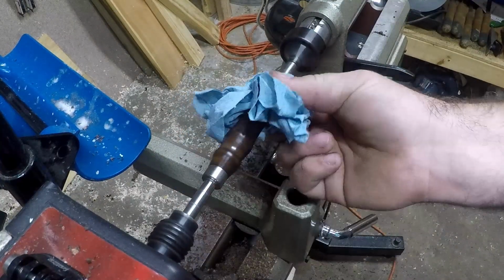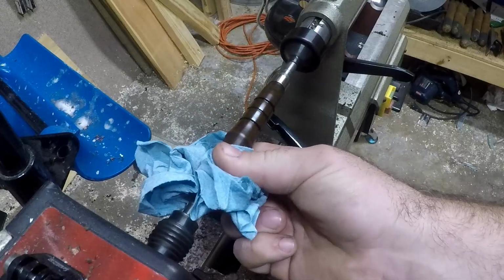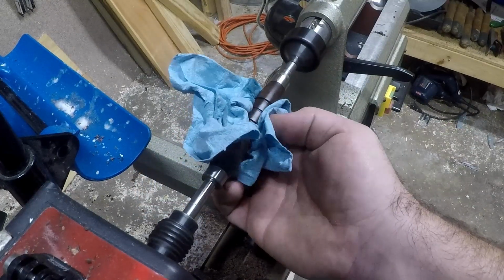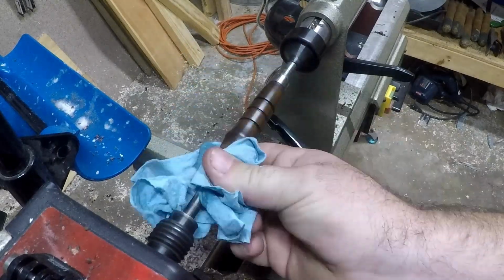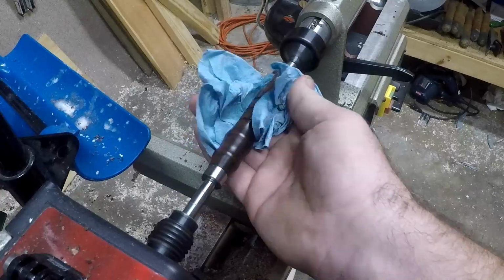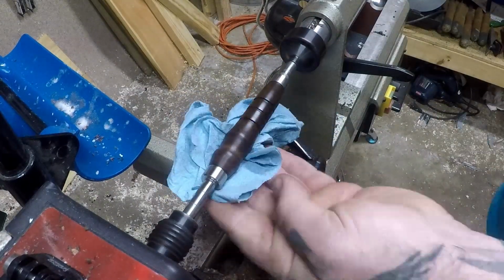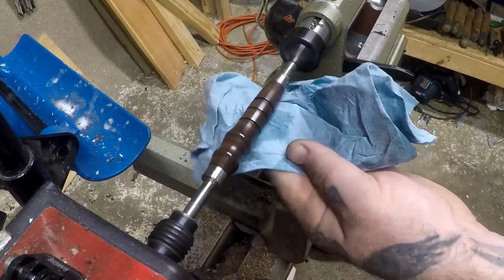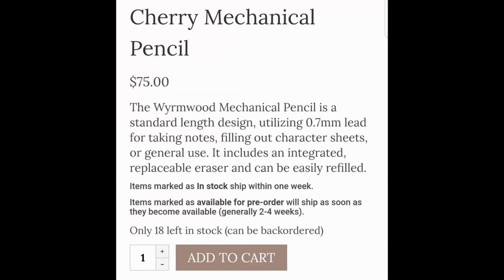You know, drilling out, putting blanks in, or putting the tubes in. It's not that hard. Doesn't take that much work. You know, say 25 minutes. That's 2 pencils an hour. And I'm sure they're not turning by hand like I am. But the biggest problem I have is the Slimline Funline mechanical pencil. That cherry one I showed you, they're charging $75 for.